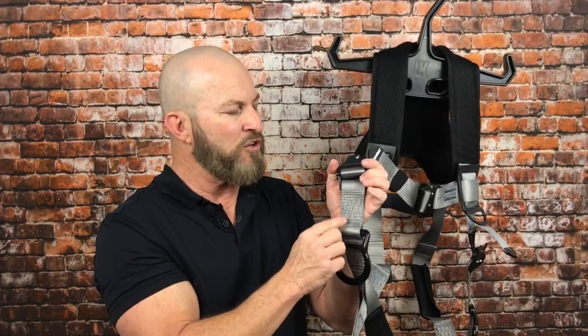So the other part we want to look at is the stitching. There are stitch patterns all throughout this harness. What we want to do is inspect them and see how many broken stitches there are. Two in one run or five in a pattern means I would have to fail this gear. So we have to inspect that and then note it as well.